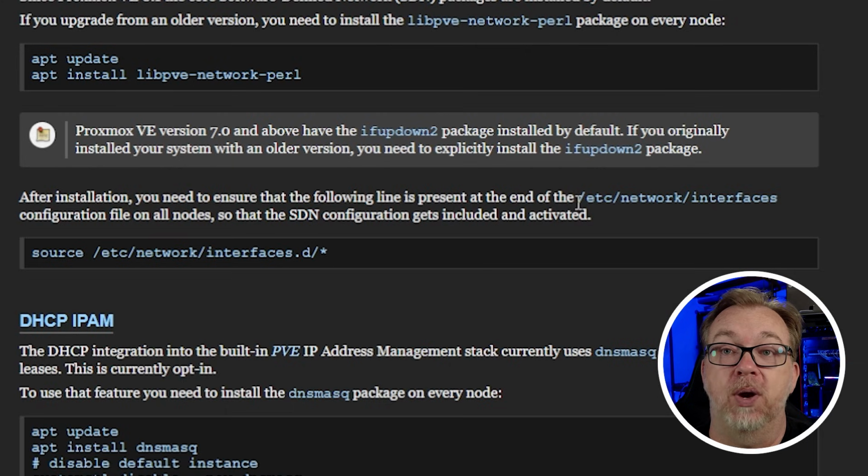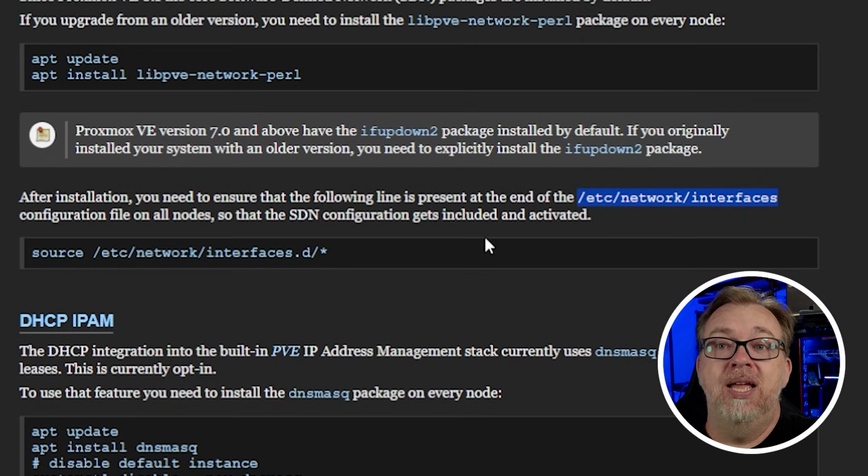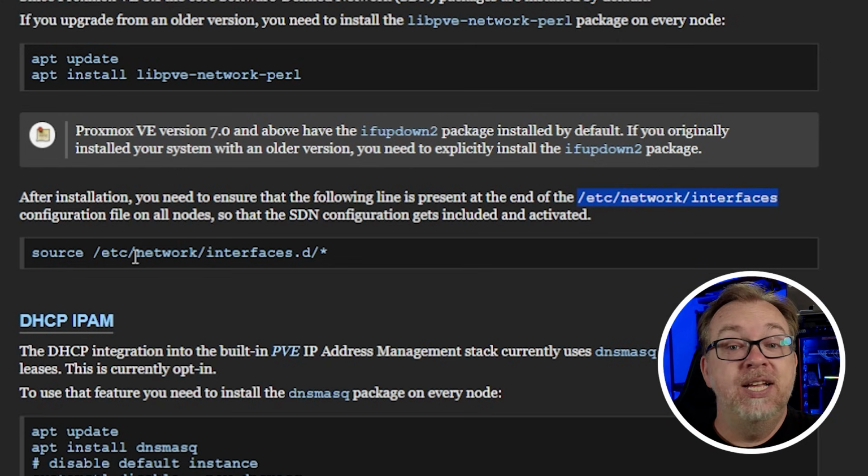Basically, what we're going to do is take a look at this file right here, and we're going to do that here in just a second. When we take a look at this file, if we see source /etc/network/interfaces.d/*, if we see that, we're good to go. If not, you'll just need to run these two commands up here first, and then we can jump into the rest of the setup and configuration of the SDN.